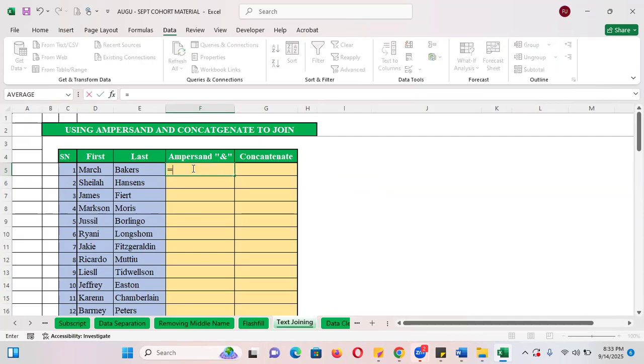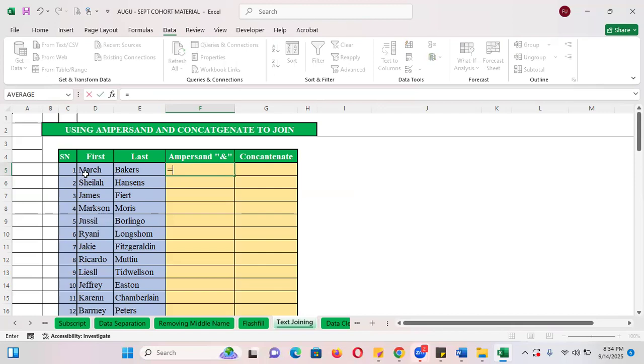You write your equal sign, and then you pick the first name. When you do, you now introduce your ampersand, which is your shift and 7. And then you pick the second name, and then enter. Now, because we did not introduce the character for space, that is why it joined the 2 without space. So let's go back and then do the right thing.